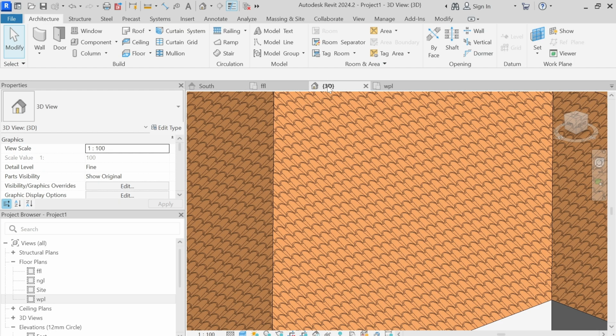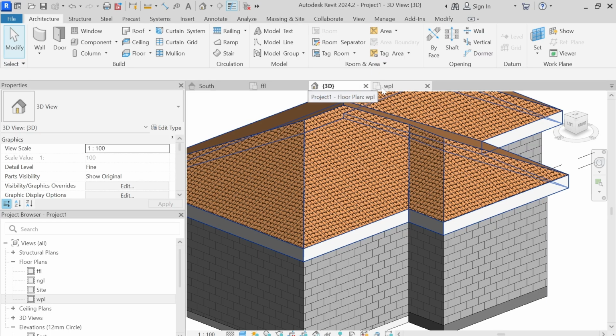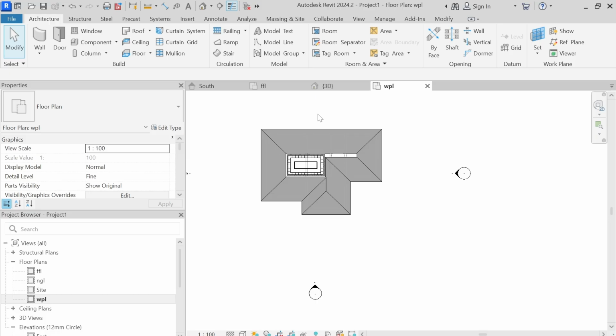Okay, continue. 3D looks very nice, but now what do I have to do? Go to my wall plate. I have to add my fascia board and then add my gutters. I have to add my rainwater pipes. I also have to add my vent pipes. I also have to add my stack pipes. But those will not be included in here. We're just going to be including your fascia board and the gutters. That's all, man.